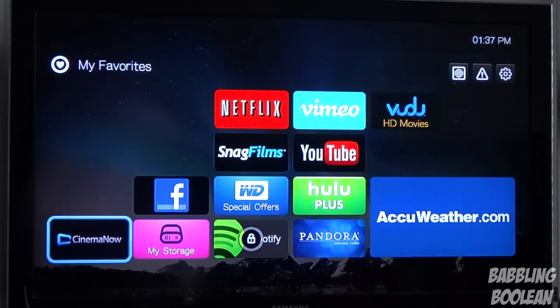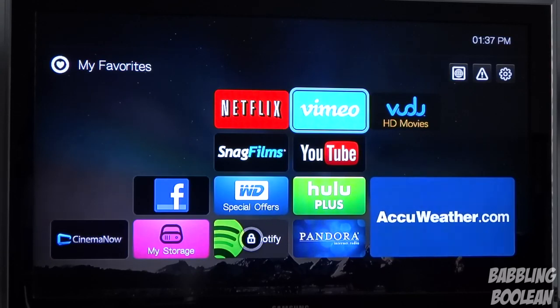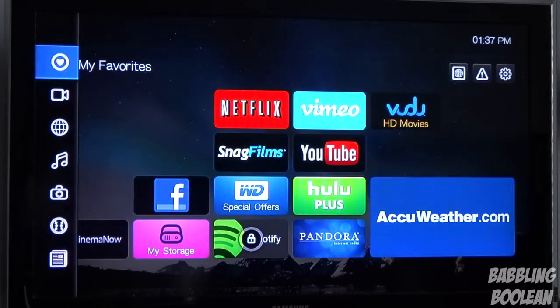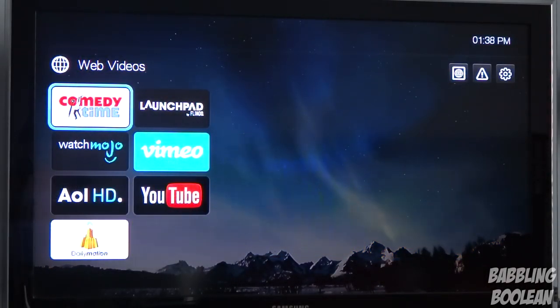Generally the interface itself is pretty attractive — it's pretty bright and colorful due to the vibrant colors in these company app logos. If you navigate to the far left, I'm not really liking the sidebar here. For example if I wanted to find Facebook, I don't know where it's going to be — there should be a caption that shows up telling you what each section does. Also, very importantly, there is no web browser built into this media player. I repeat: no web browser is built in.